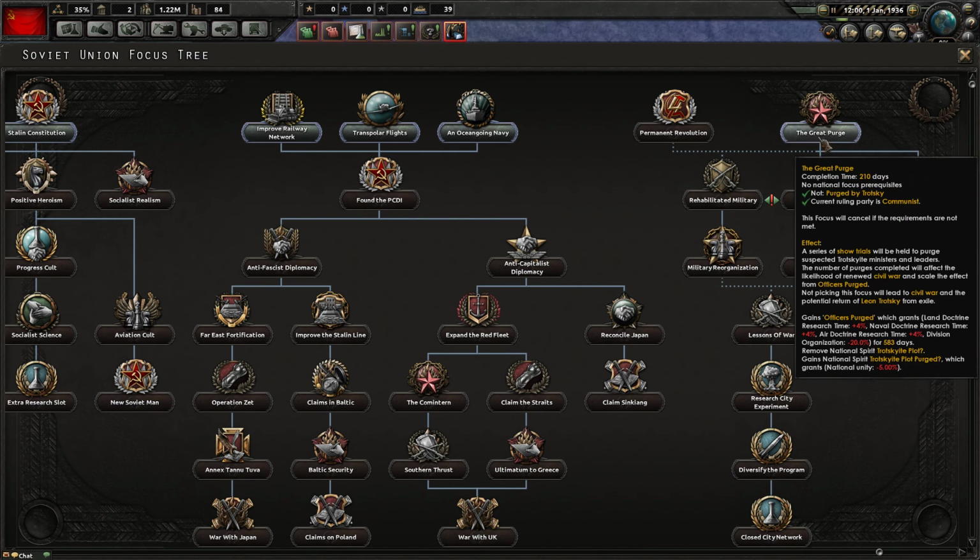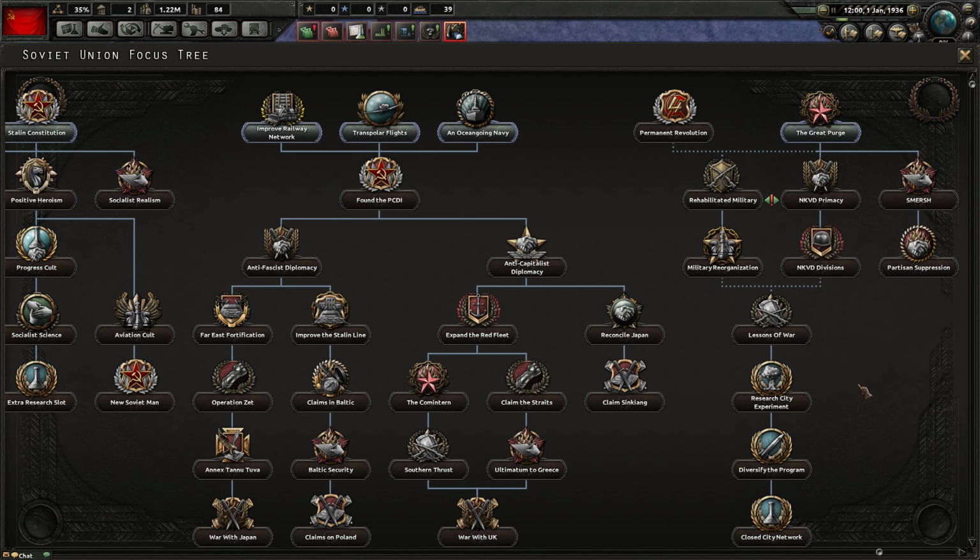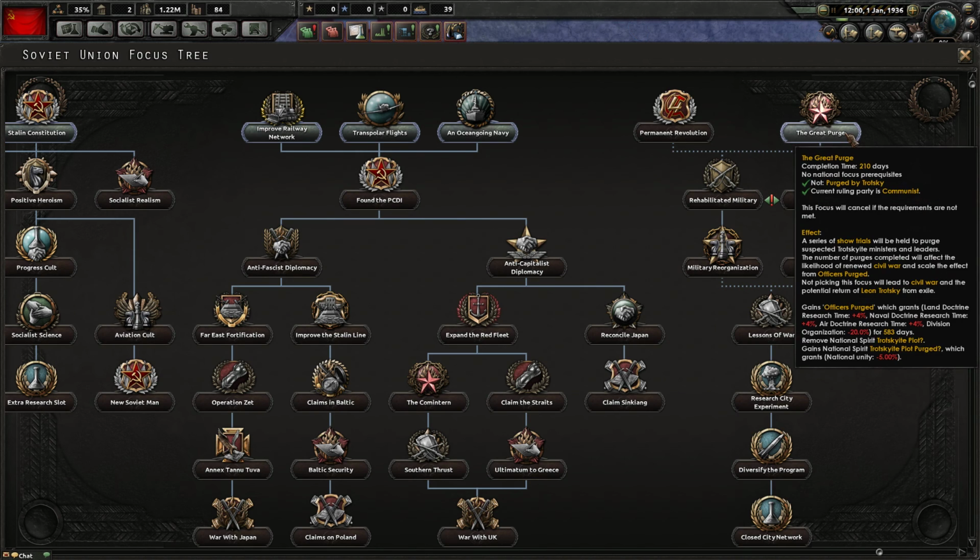Yes, traditionally. Because when we do the purge, after the purge is finished, for 583 days we will have a thing that is called Officers Purged. Our Navy, our air and land forces will be completely depleted of officers by all the righteous killings. Let's keep it at that. And after that, we will have to deal with that. Now, the longer we wait with the purge, the longer into the game that negative effect will also happen, even into when we are fighting Germany, and we don't want that.